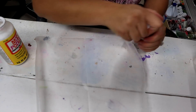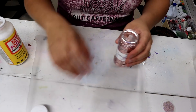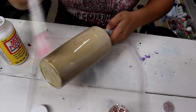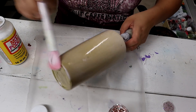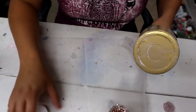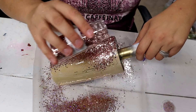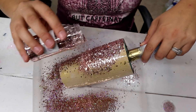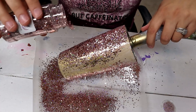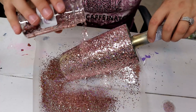I'm just covering the entire tumbler. I don't think I've even opened this — I do that every time. This is so pretty though. I'm not even going to put the shaker lid back on it. I'll go over this really quickly again and just start dumping. This is so pretty! I'm trying not to make it too globby — I just don't have the patience to keep the shaker on with chunky glitter.